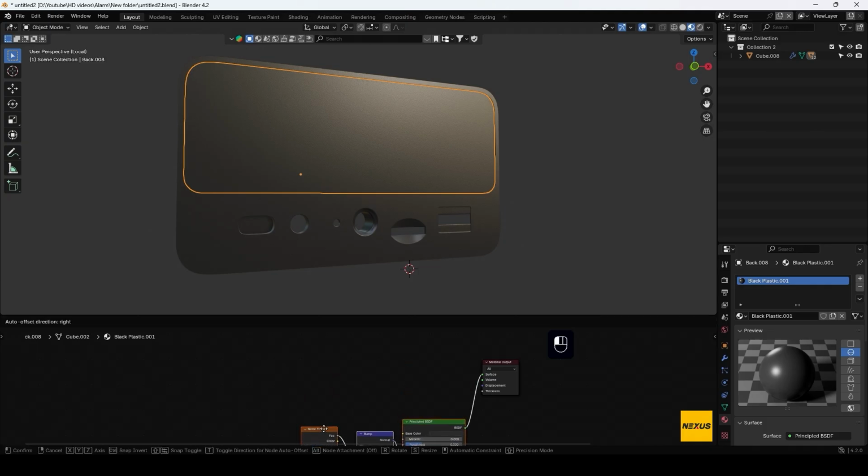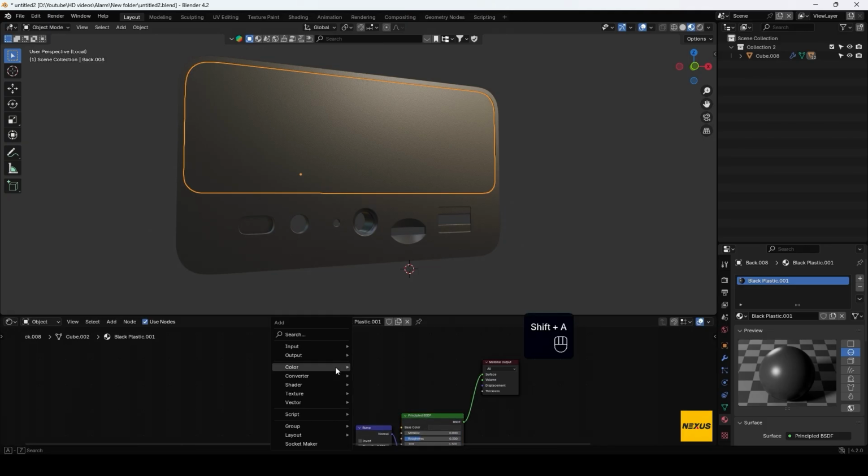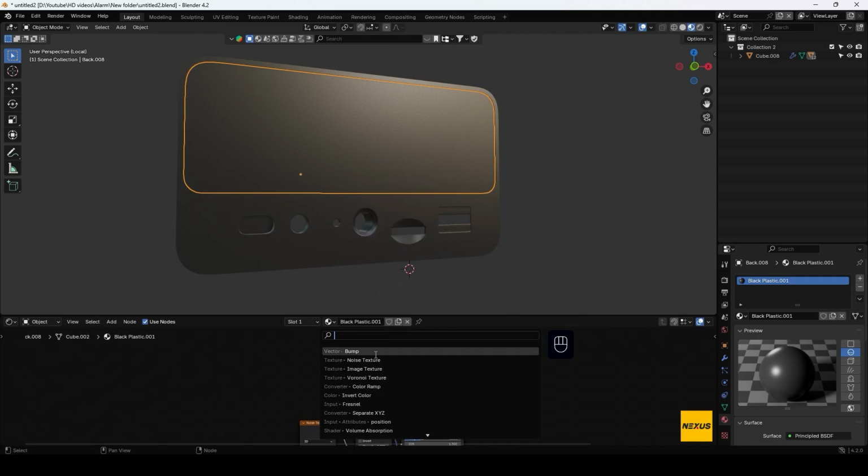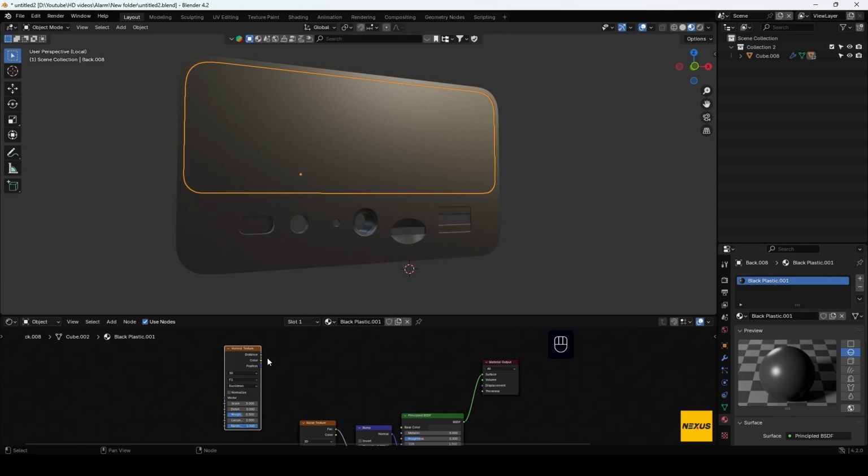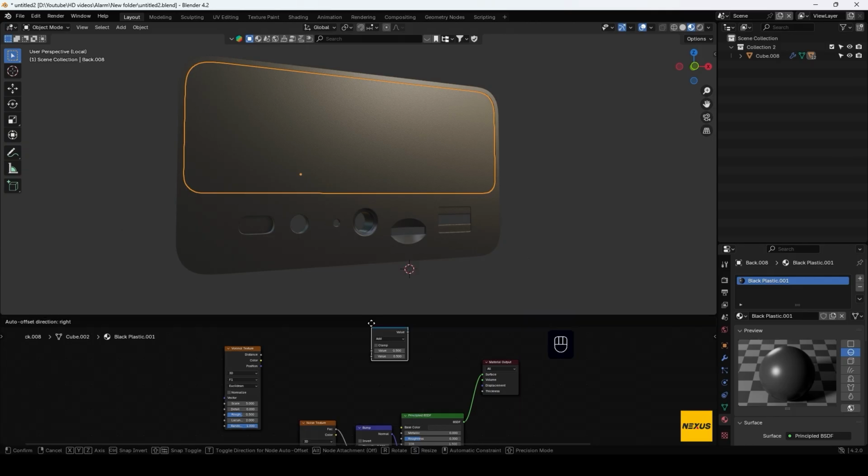First, I will add a Voronoi texture. Then add math from converter, math.